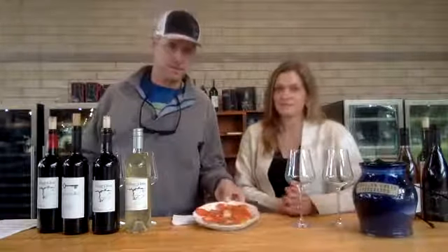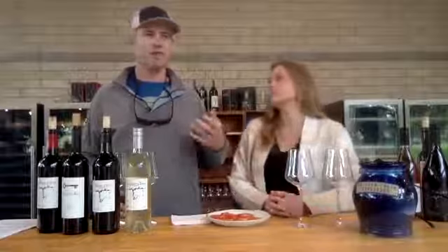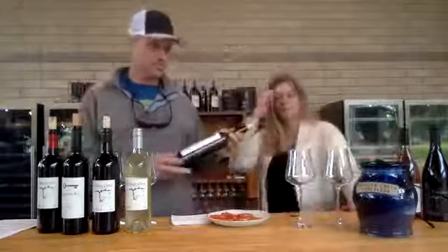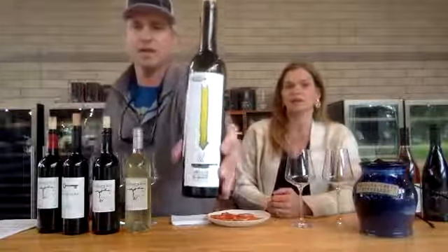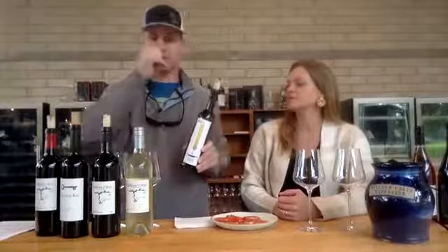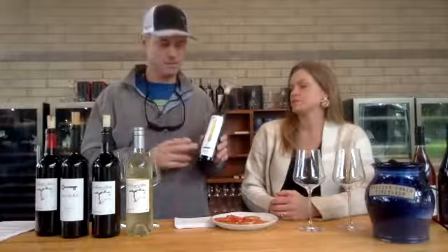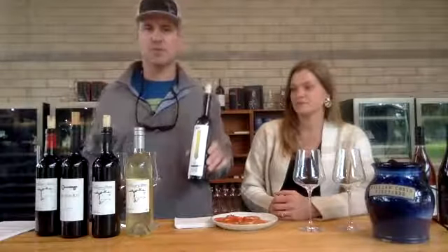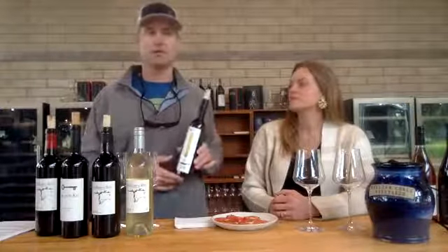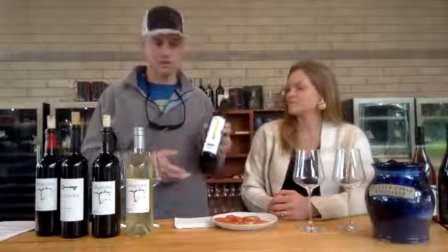Today we made a little something — it's kind of hard to see this — but we ate a lot of cheese yesterday, so we have a little fresh tomato here. We've been cooped up and eating a lot of bad food and snacking. This is something that my kids like and I love. We used a little verjuice — there's no alcohol in this. It's actually picked — it's all Tannat grapes — picked when the grapes were about ten Brix, very little green berries, and then we press it and let it settle. There's no fermentation. It's very acidic, but you can use it as a replacement for vinegar or lemon juice. I like it in a salad with a little olive oil, salt, pepper, verjuice, and garlic. It works really beautifully.